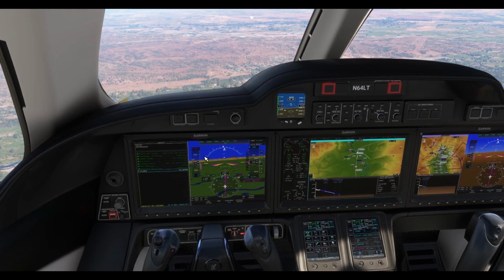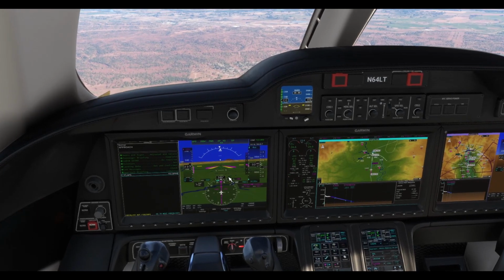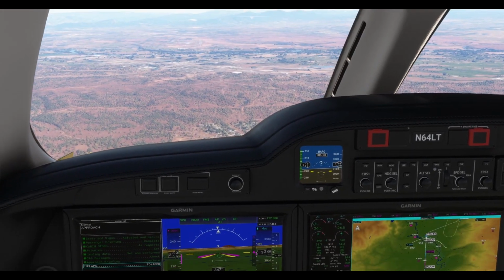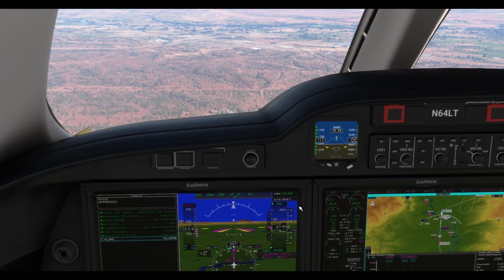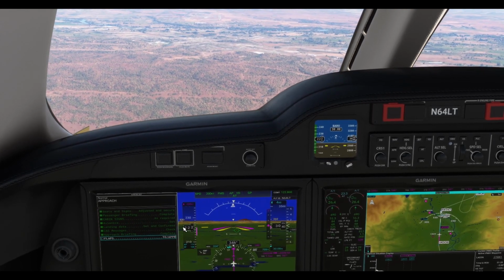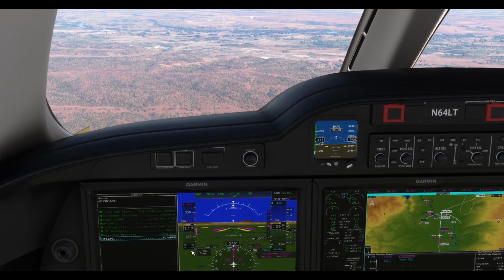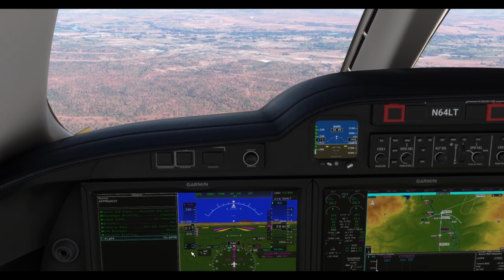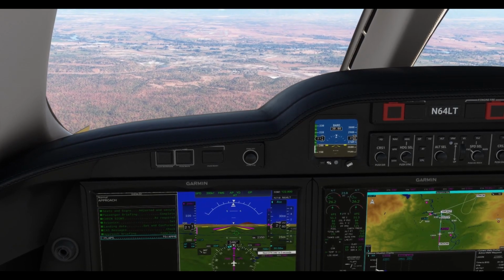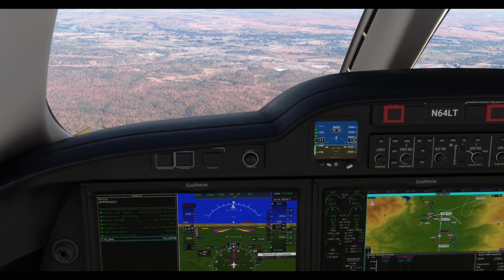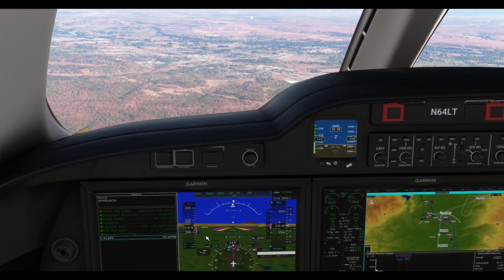Alright, we're going to slow down to flap 1 speeds and then put the gear down. Speed's coming down nicely. Approach at 113. Land at 108. Flap 1 speed coming up here.